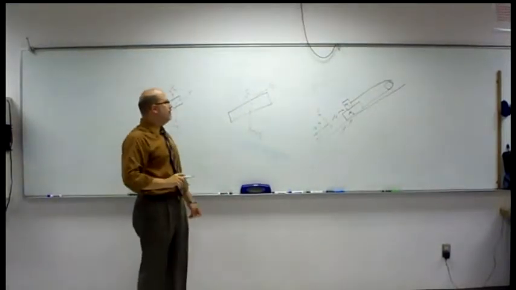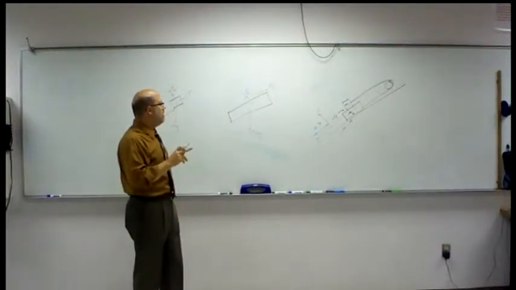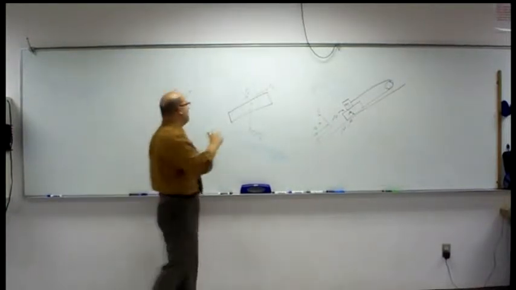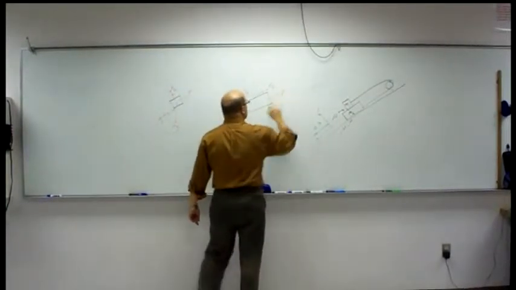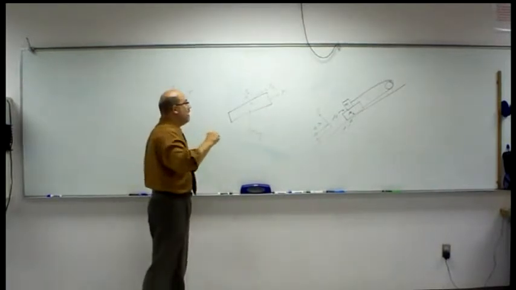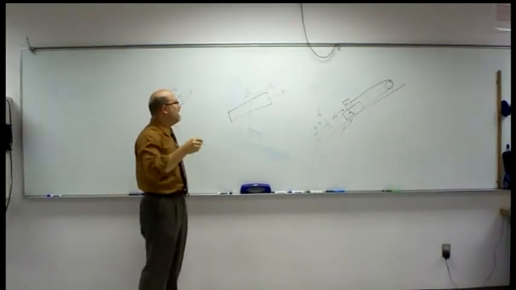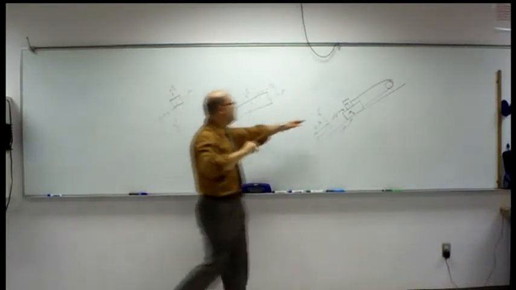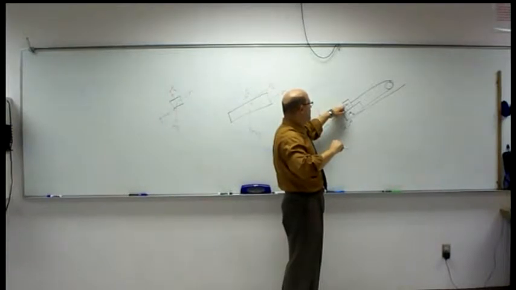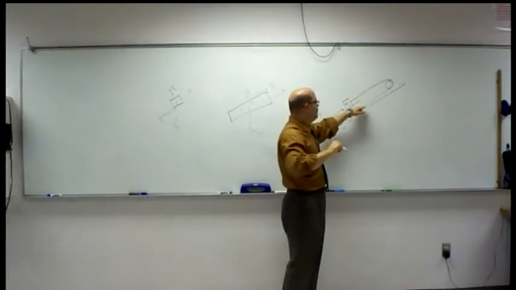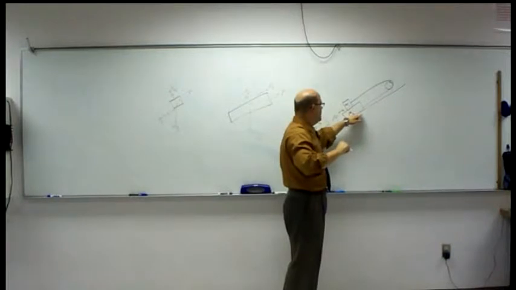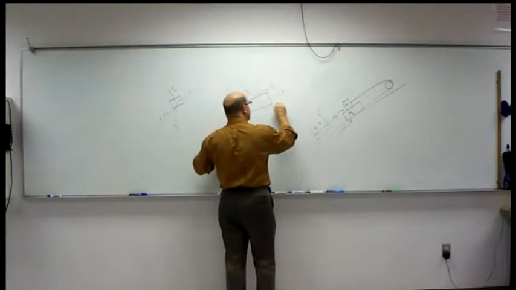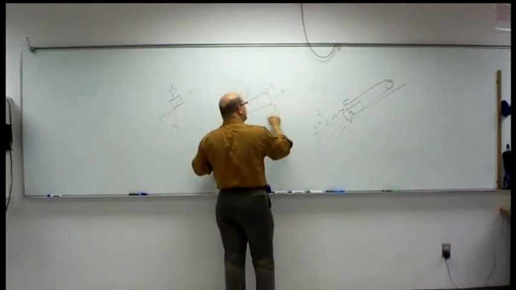What else we got going on? 1, 2, 3, 4, the other normal. 5, the other tension. We got another tension. We got another normal. We got another friction on the bottom. Now, which way is the friction on the bottom? See, this one is trying to slide up as this one goes down, right? So this one's going to be sliding down relative to here, so it's going to be up. Force friction 2.